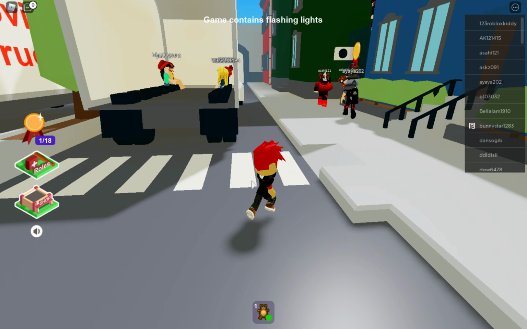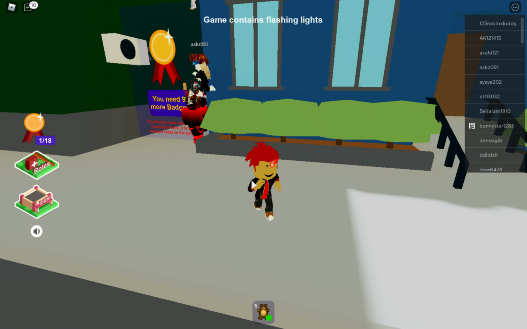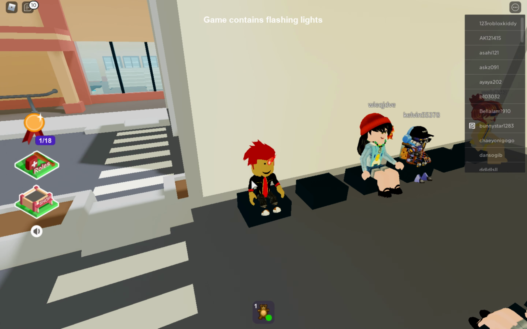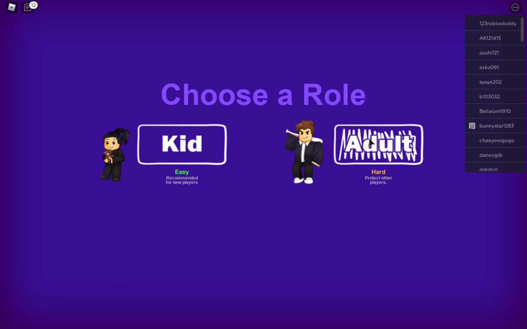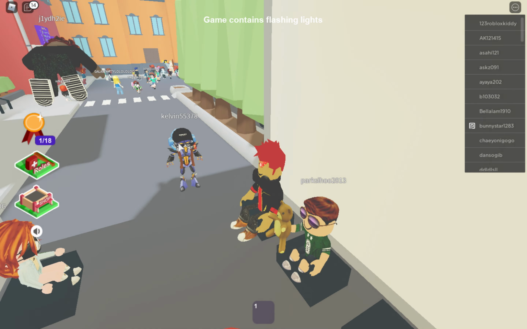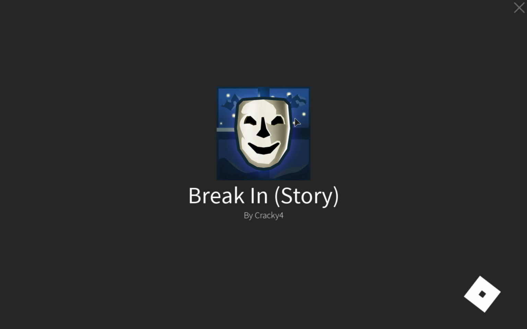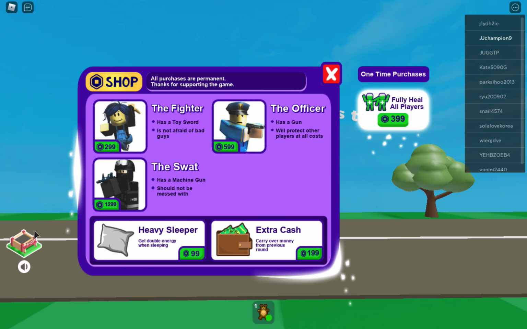Everyone get in there. You need nine more bottles. Game contains flashing lights. Yes, I don't care. Let me in. Hey, you know what? I want to be an adult. Okie dokie, here we go. Break In story. Yes, again. Waiting for players to load.